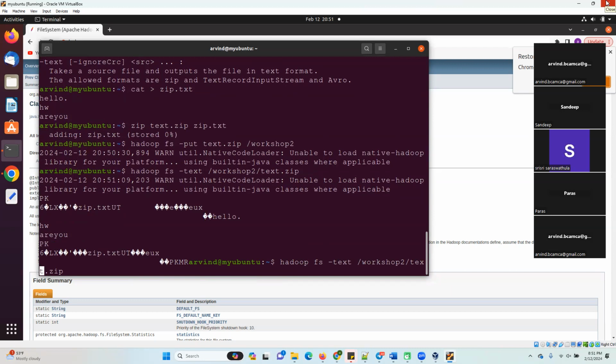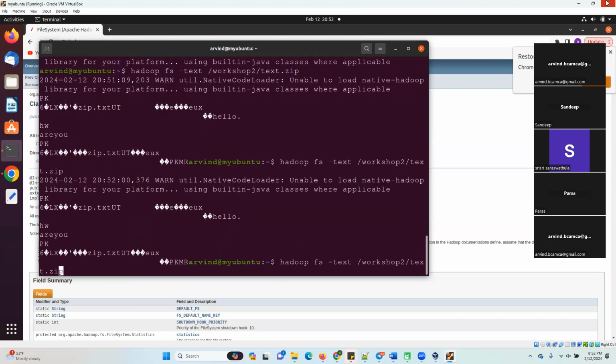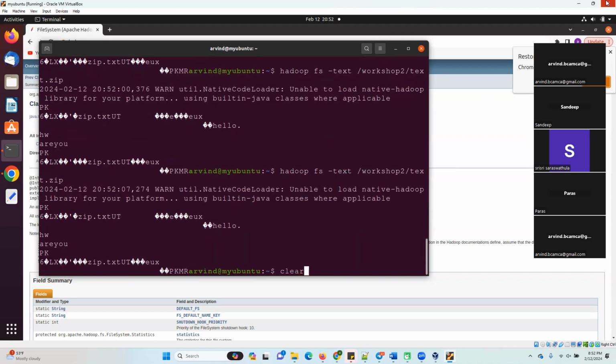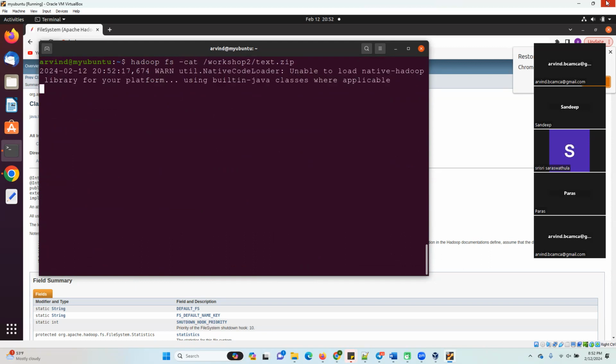Cat cannot read a zip file properly. Cat also works, but it gives just whatever the raw zip content is. So we generally use the text command so we can read the content.